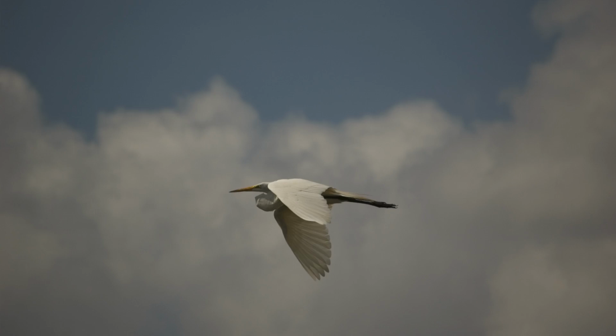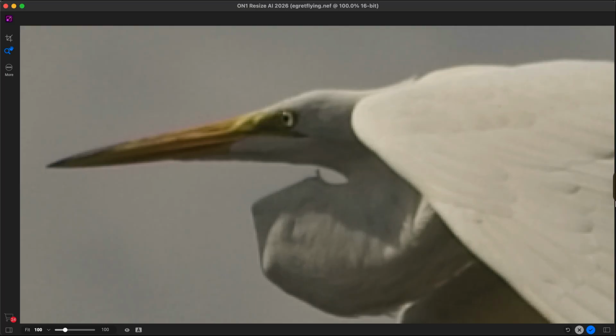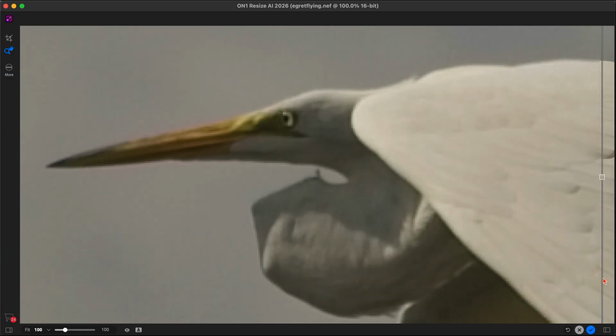Ever tried to enlarge a photo and ended up with this? You're not alone. Most tools blur, stretch, or guess on pixels, and your photos suffer. But with ON1 Resize AI, you can turn that pixelated mess into this. Real details, real results.